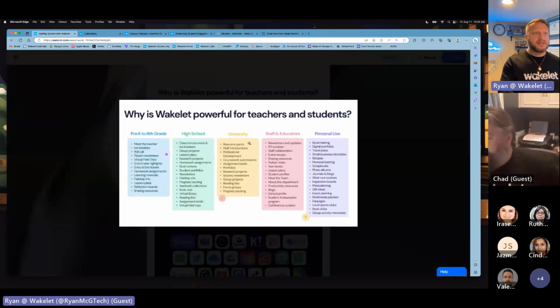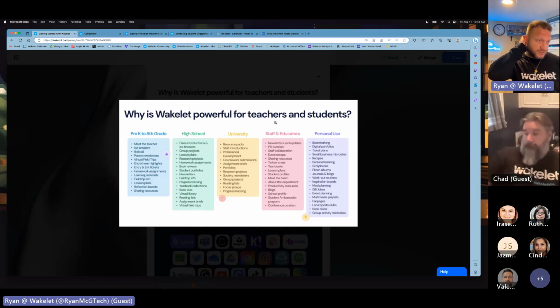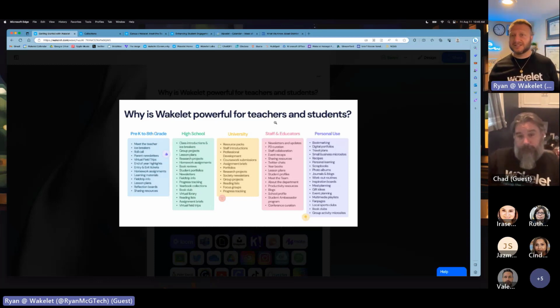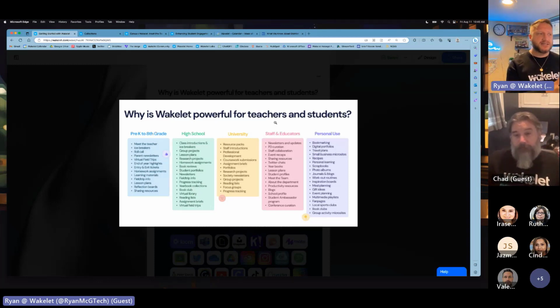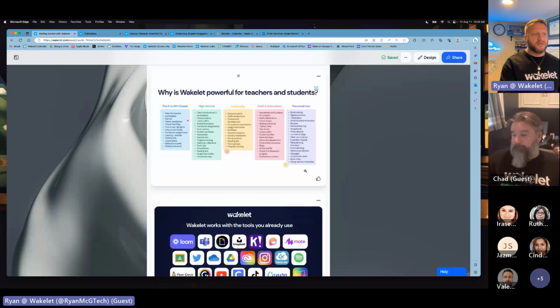And before we get into anything else, what is Wakelet and why is it so powerful? Because it can be used for so much, right? You can use this for things like newsletters. You can use this for lessons and activities. You can use this for research projects, focus groups. You can use it for profiles, microblogs, right? This replaces a lot of different tools that you're utilizing, but it also brings that multimedia access to the web with everything working from across the web.